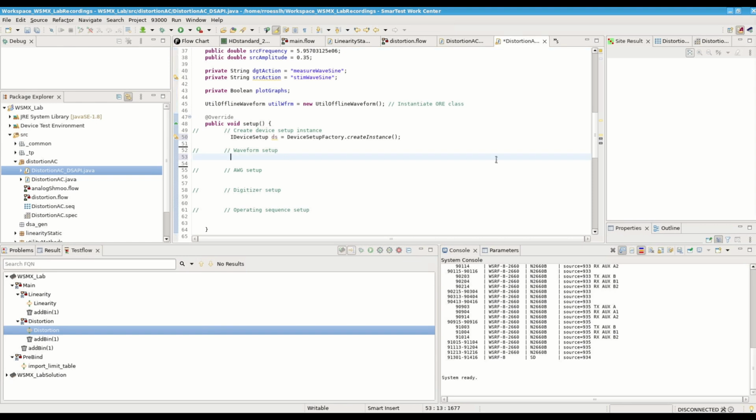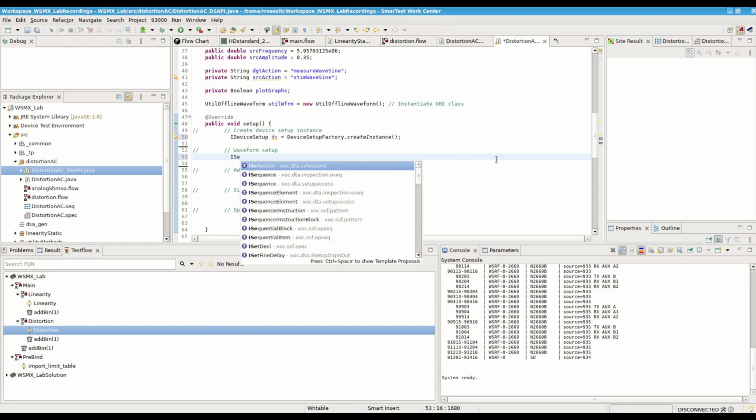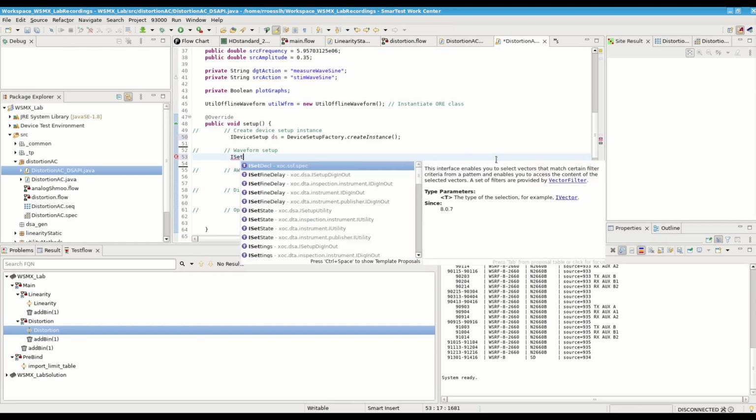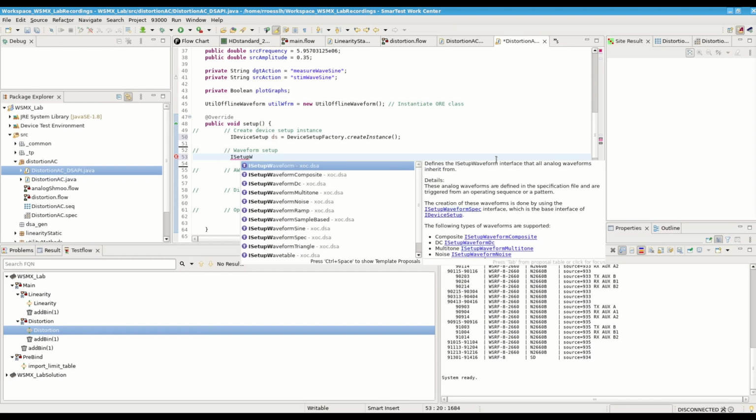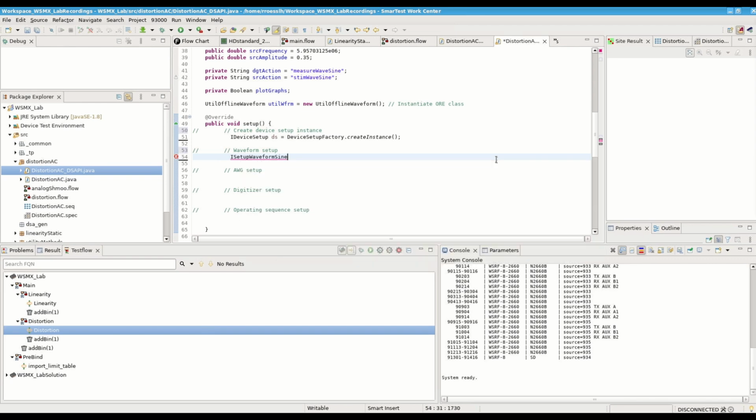So for that, we go here and just type iSetup, and we probably have to keep on typing to come to the waveform. Here we are. We need the sine wave. We call that stim as in the lab manual. Basically, you could have any other one.